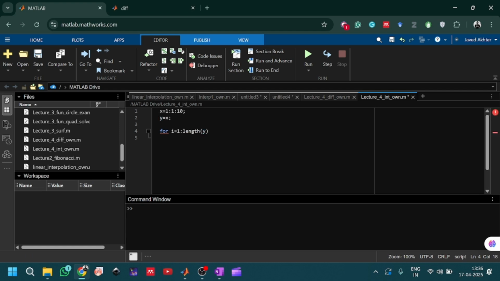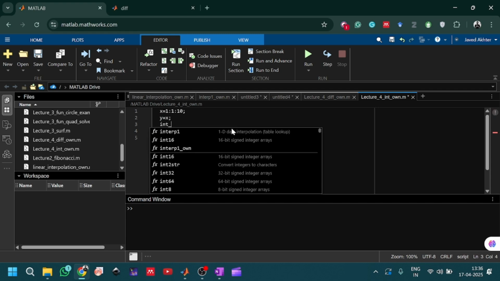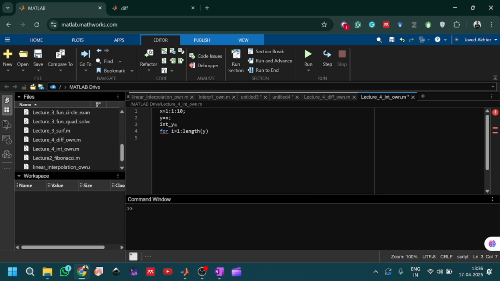We have this integrated array, which you will save as zeros, 1, and it should be the length of y. Then for this range you will write down this. We will check if this should be i equal to 1 to length y or not.